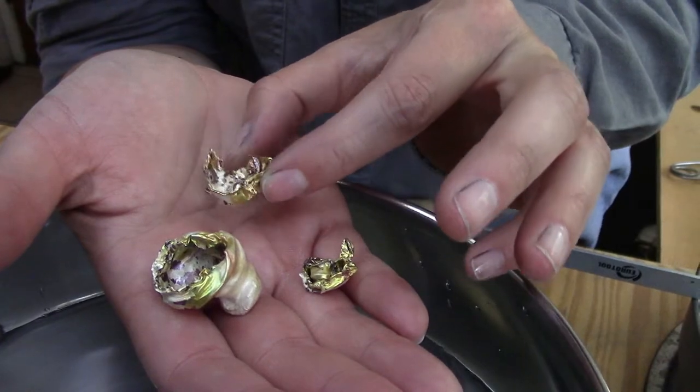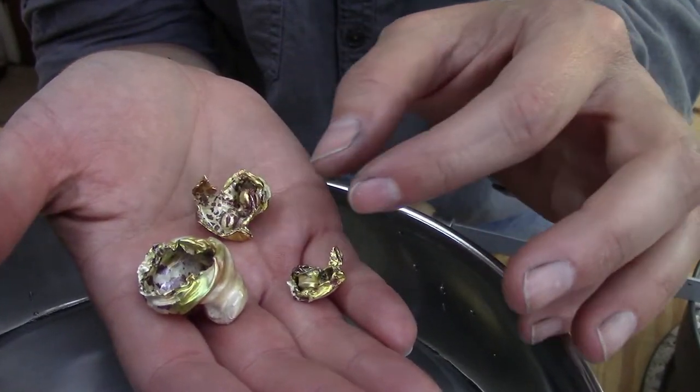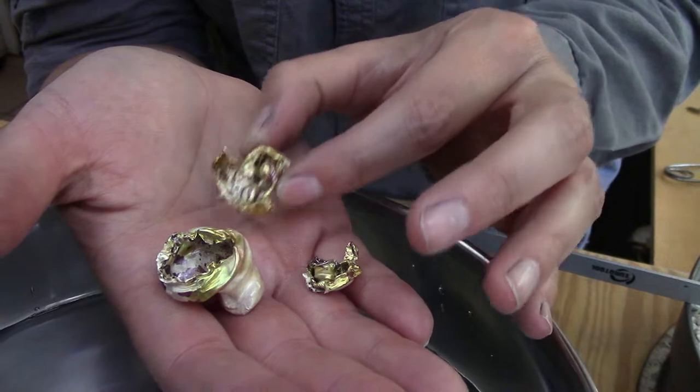I think also my metal might have been too hot because you were like, don't make it nuclear hot. And I was like, I made it nuclear hot. All right, so I pulled out the things I liked and everything else is going back in the fire. Cue the jump cut.